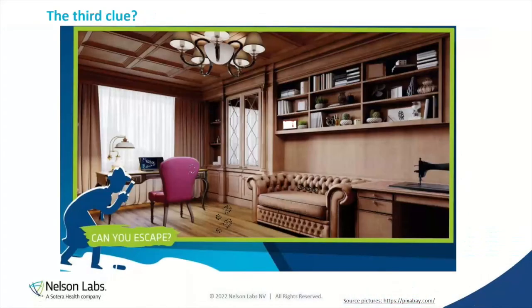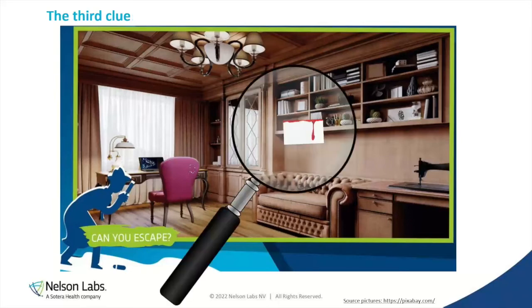And then, of course, I think we all know the game and try to see it. We have to find the third clue. So we have to ignore now the footprints. And there it is. Some blood on a... Hidden. That one's hard to see. Yeah, that's one. They will become harder and harder.